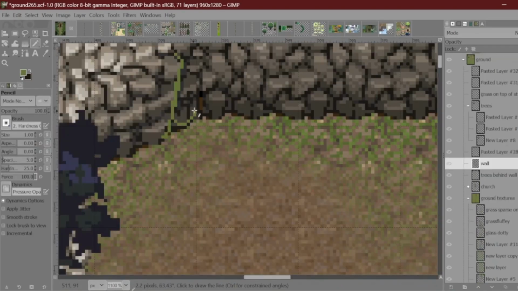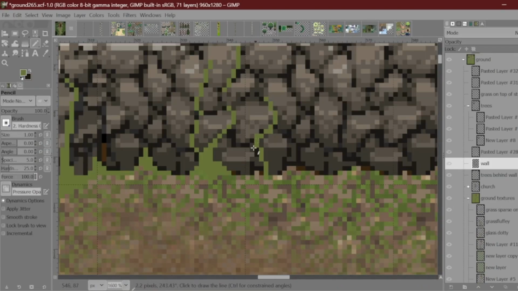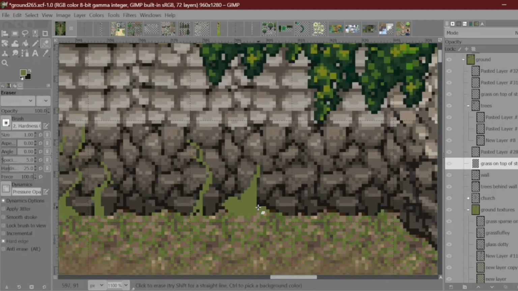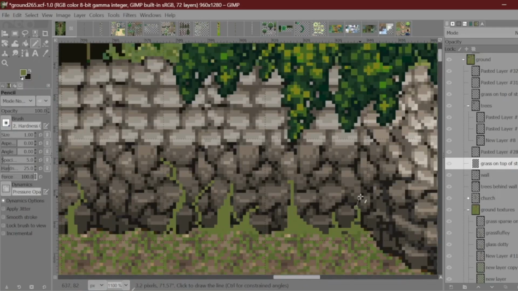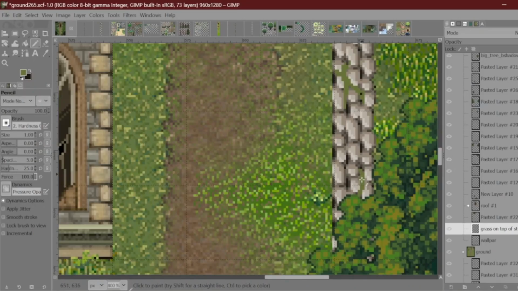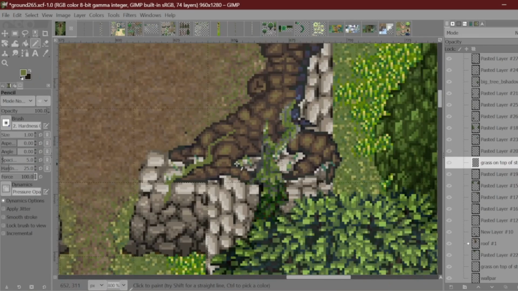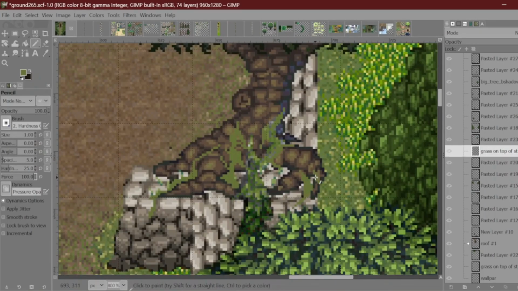Speaking of tedious, we're gonna go in with our 1 pixel pencil brush again and draw some mossy green stuff on our wall and such. It'll help with that overgrown, taken by nature look. I'll eventually draw this mossy stuff, like, everywhere. But now we've reached my favorite part of mapping, the decorations!